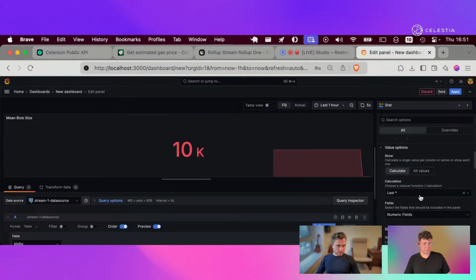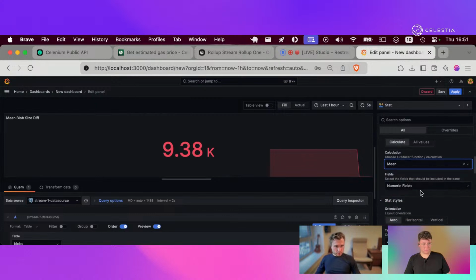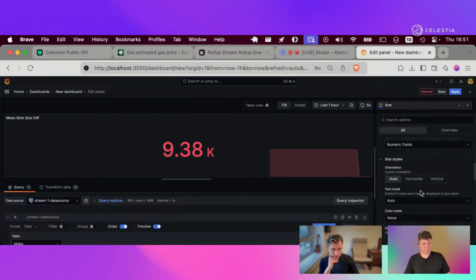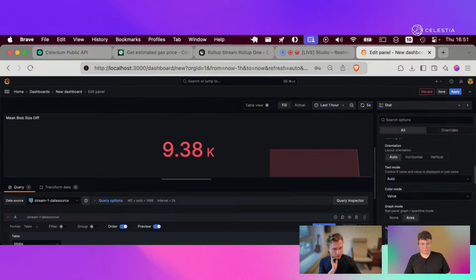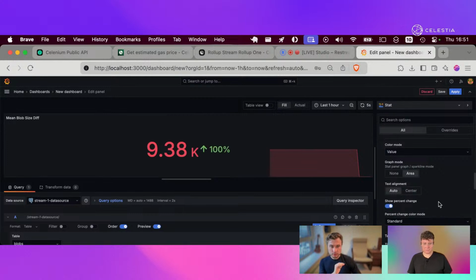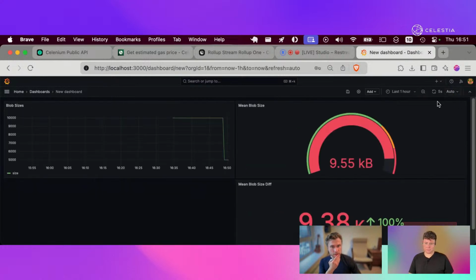We can add again mean, or maybe median if you want to look at it more from a statistical point of view. And add show percentage change. Apply.